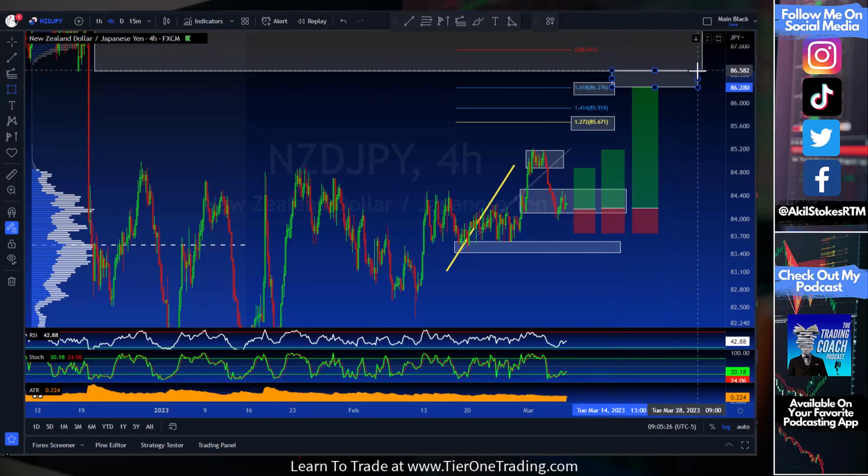I would say I'd be willing to take off here instead of here for a little bit of safety. Again, if you're someone that believes in the power of Fibonacci. So different options there with the New Zealand yen. But yeah, good follow-up from the weekend trading edge video. Good follow-up indeed. And that's the idea, guys.